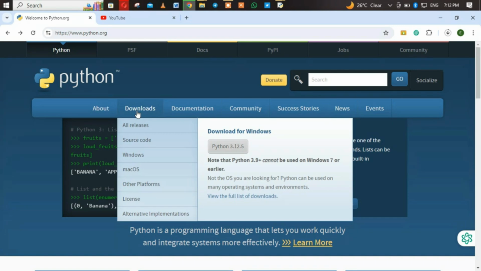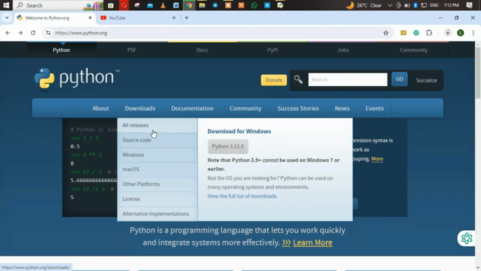Once I highlight the download, I didn't even have to type it. Once I download, you see all the releases of Python, the source code, the Windows. This is for Windows, this is for the Mac operating system, and all of that. So you can sign up for other platforms. Anyone you have, you could just follow the prompts and get it downloaded. Once I highlight the download icon, I find that I already have the download path for Windows Python 3.12.